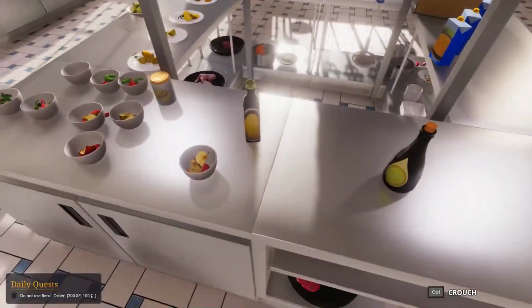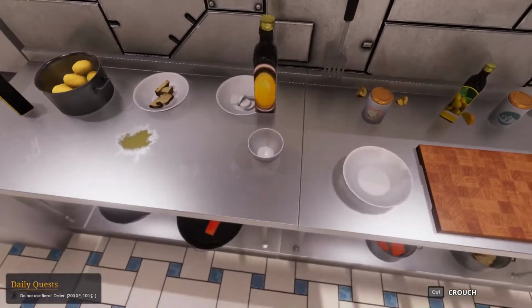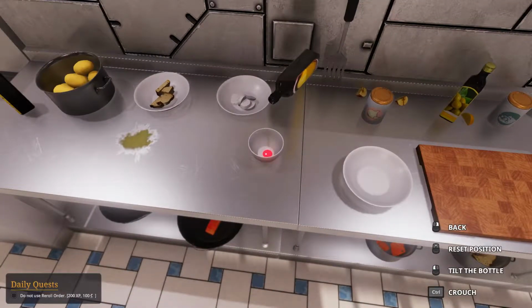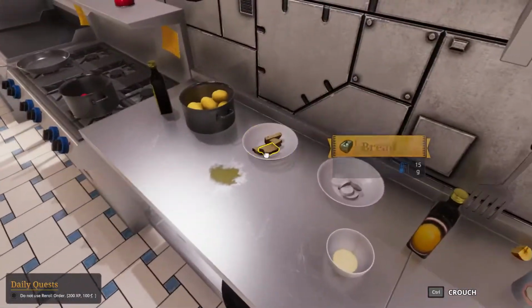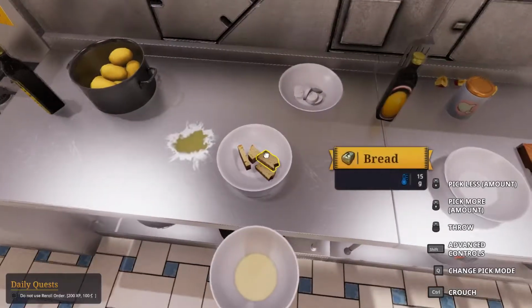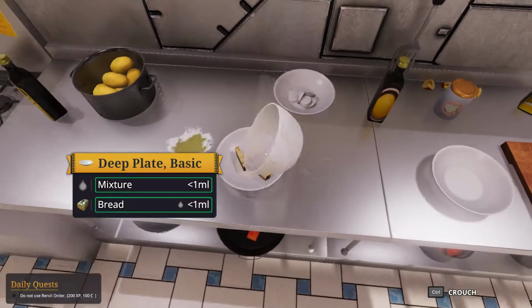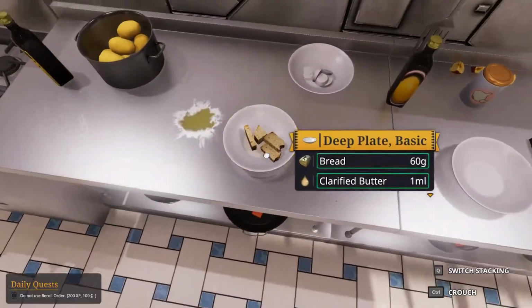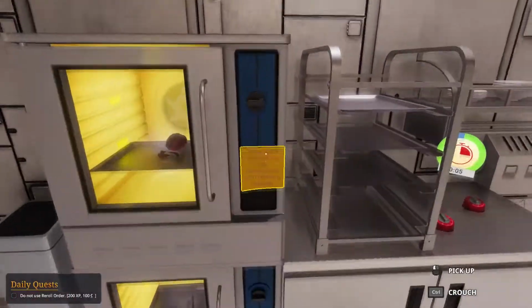30 seconds, so we might as well add the 5 ml clarified butter here for the toast. Okay. We should still be in time, so let's quickly take this and just simply pour it down the middle and hope for the best. Yeah. So, okay, let's wait first. We have to be here.